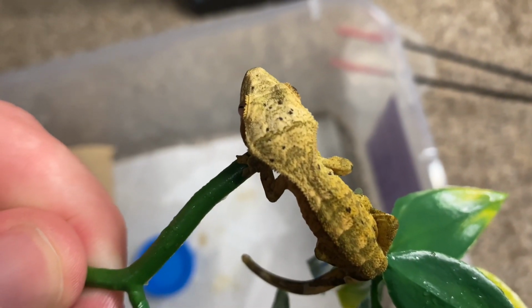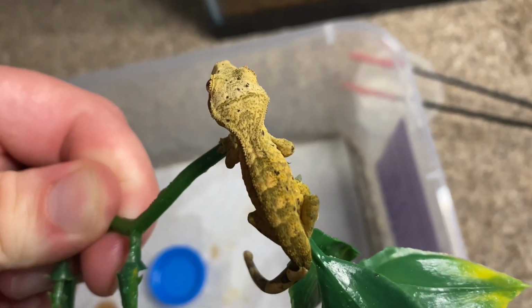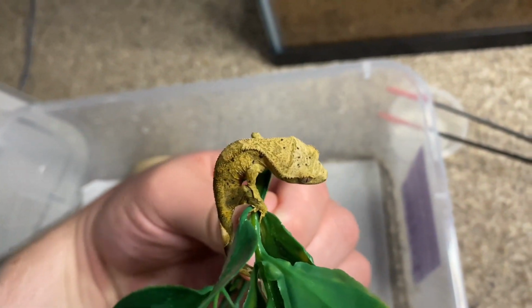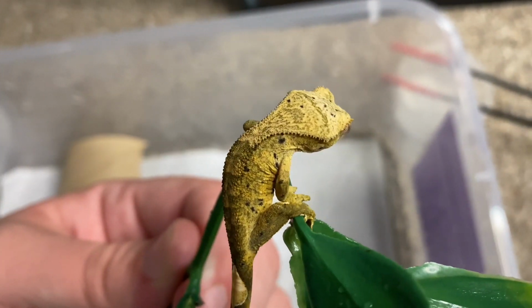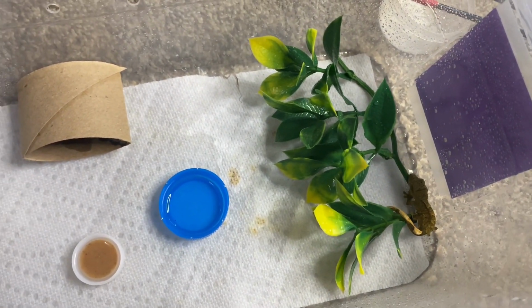But I mean, look at all those spots. There's like, what, 15 spots just on its head, visible right there in that shot. Then you've got that one huge one on the neck, a couple on the back. There's like a cluster by the leg. There's some on his legs, on his paw. I'm just so excited for this one. I cannot wait for this one to get bigger because look at that. That thing is cute. And like I said, guys, bare bones: plant, water, food dish, and hide, and that's pretty much it.